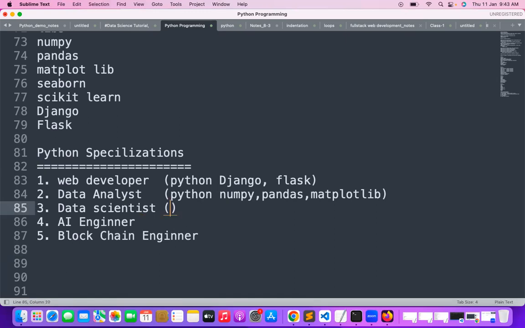In data science, you can go with ML and DL here. As an AI engineer, you have to go with multiple things like computer vision. Again, you will go with ML and DL, which are compulsory as an AI developer, so you have to become a full stack AI engineer. And for blockchain, what libraries you have to learn and how to enlarge your specialization using Python. Multiple specializations I will also recommend. Later we will discuss all these things.